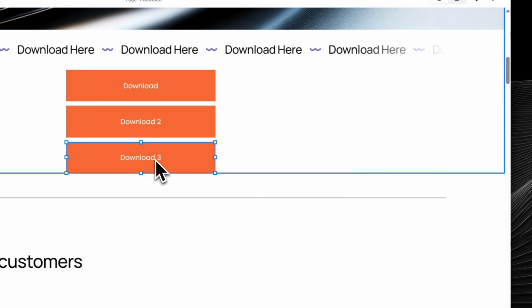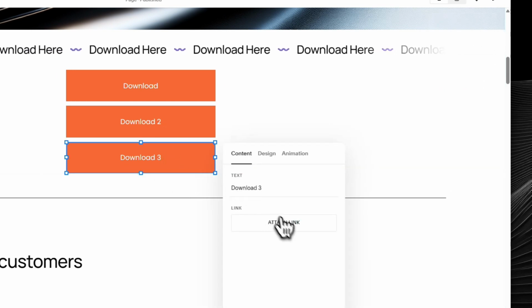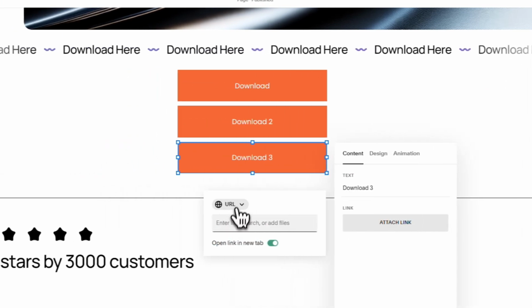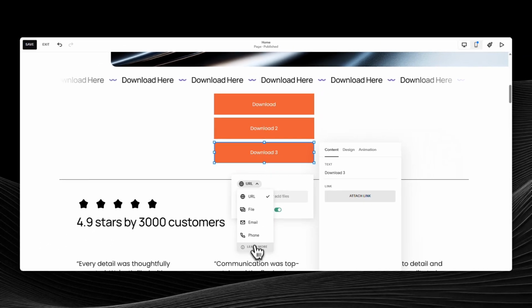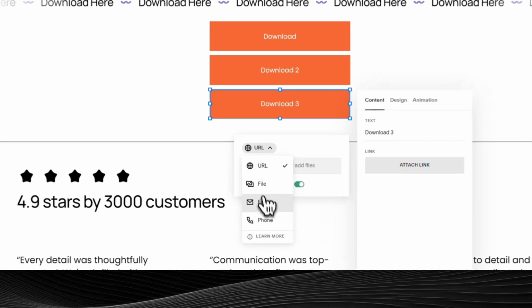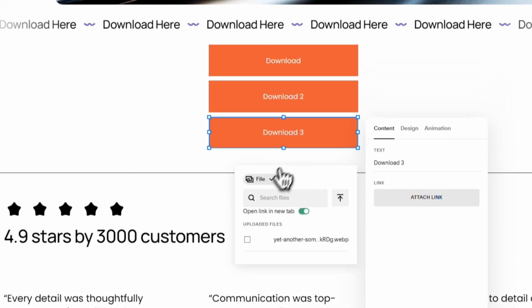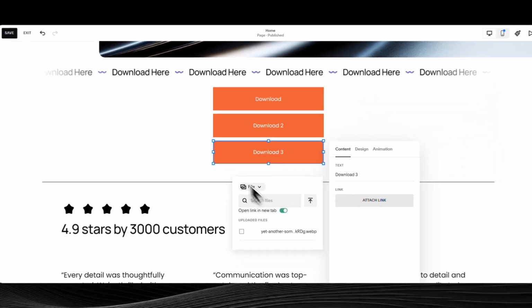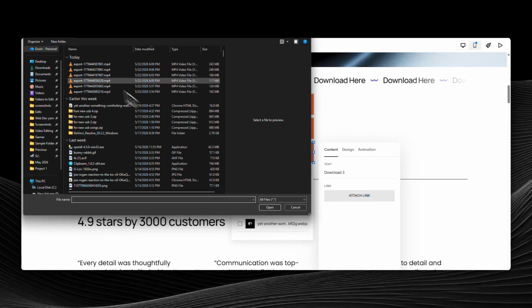If you want a stronger visual hierarchy, use a primary style for the most important action and a secondary style for less prominent ones. Take a quick look on different screen sizes using the built-in preview icons. Squarespace makes buttons responsive so they'll adapt to mobile automatically, but it's always good to confirm spacing and readability.